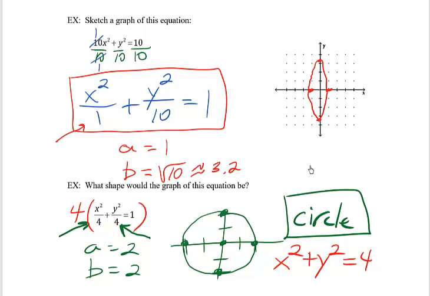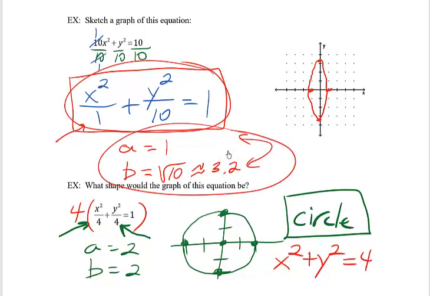When you're doing your homework in my math lab, be sure to put the equation in the proper format first, identify your A and your B, and then you should be able to easily graph the ellipse. In the homework, those problems are typically multiple choice. You'll be picking from a selection of ellipses, and you just pick the one that fits the correct information.